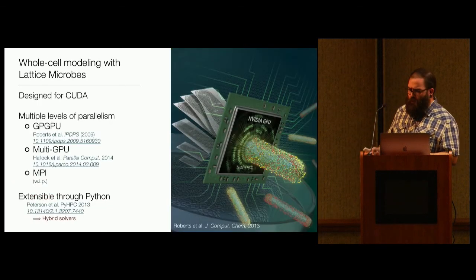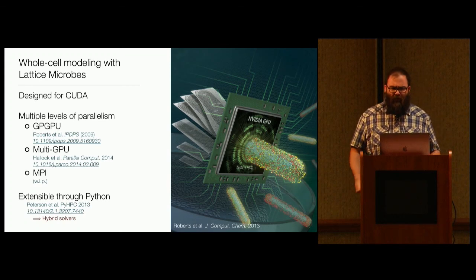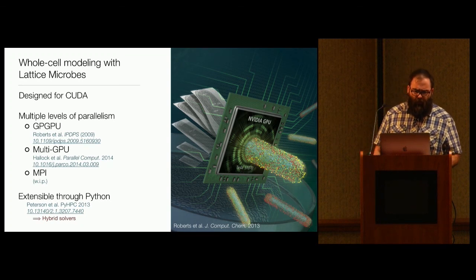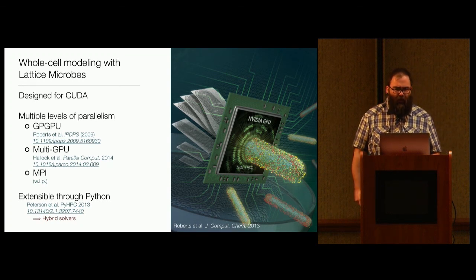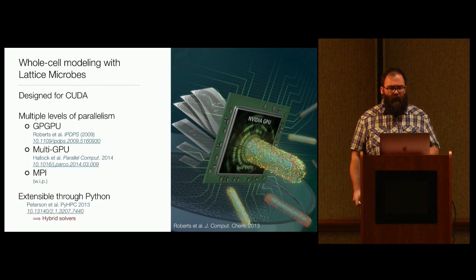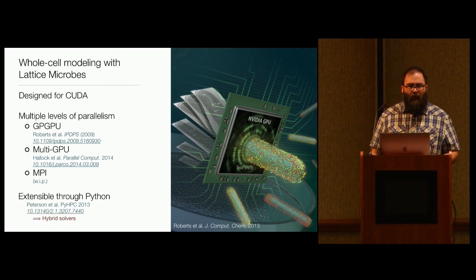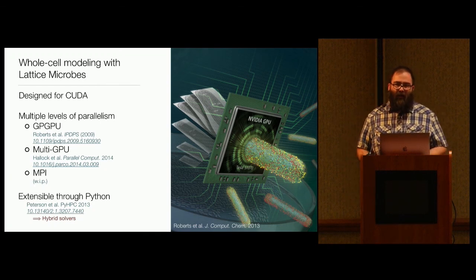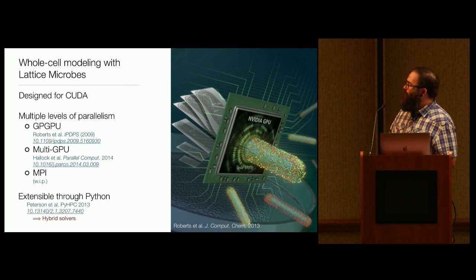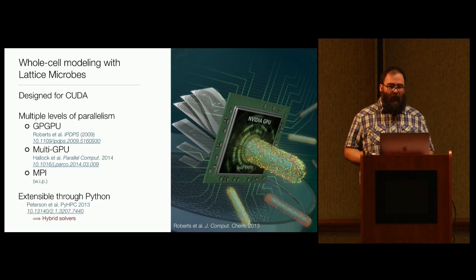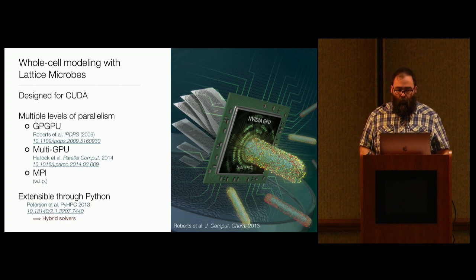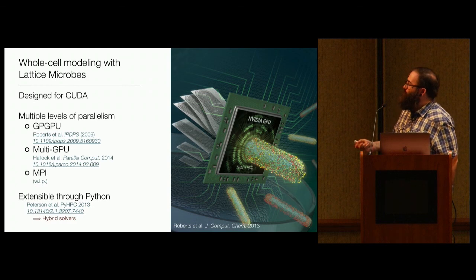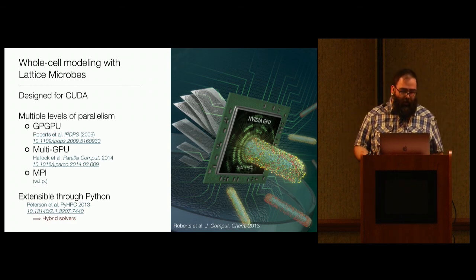So we have been working on software to simulate the reaction-diffusion master equation for a number of years now. It was first written by Elijah Roberts back in 2009, and we were really lucky because that's when CUDA was really starting to become a big deal. So we were lucky enough to jump on the bandwagon. We recognized how great of a problem the RDME solver is for application of CUDA. So we immediately got out a publication involving diffusion in 2009.